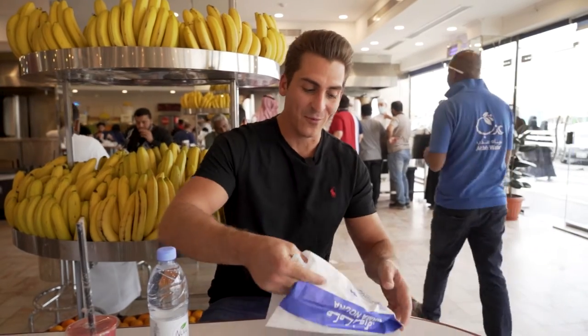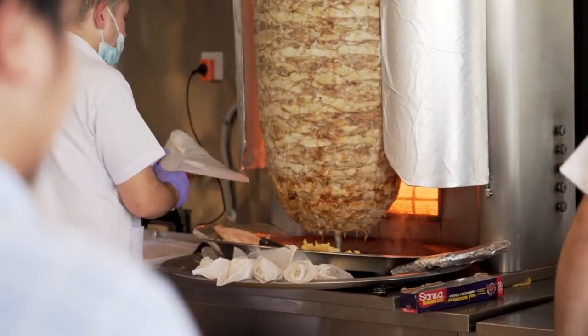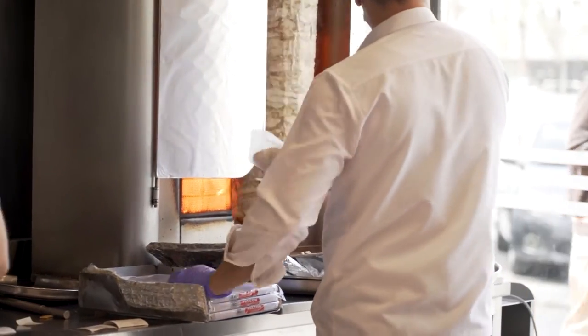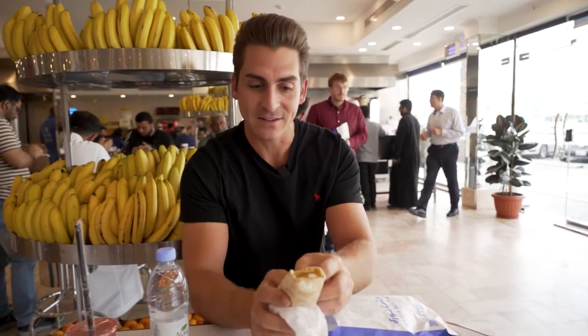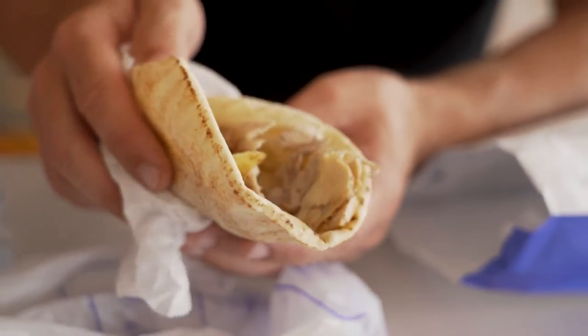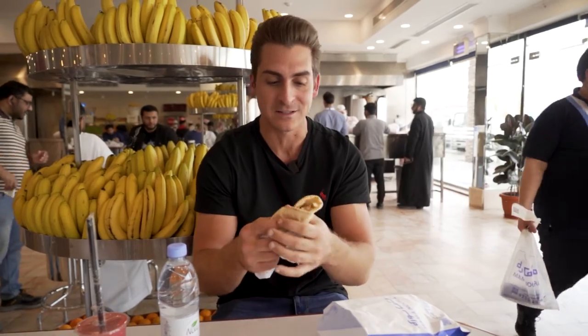So this is what we come for — the famous Mama Nora shawarma. That is a serious operation. The guy is filling and packing them so quickly. They've also got the chicken on a rotisserie. It's on the smaller side, just on that Arabic bread. They've just got that chicken, a few fries in there. The thing that really stands out is the toum, the garlic sauce. They were spreading it like butter onto the bread. It looks and smells incredible.